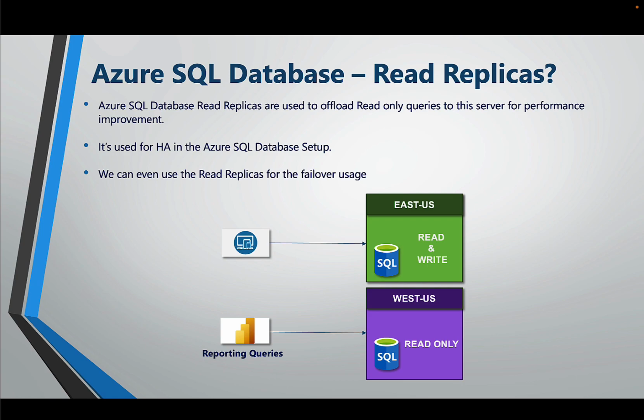Mind it, when you create a read replica, both are two separate servers. Of course, the data replication happens automatically, but there would be a separate database connection string for the main database, which is in read and write mode, and for the read replica, which would only be in read-only mode. So it's a separate connection string that we will use to connect to a read replica and fire our queries or meet the application's requirements.